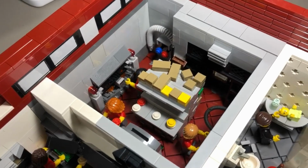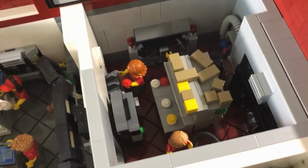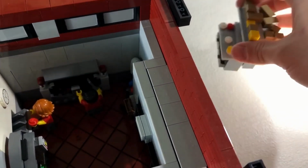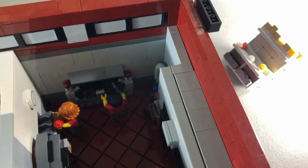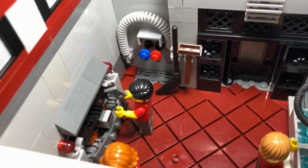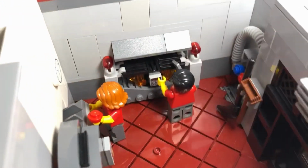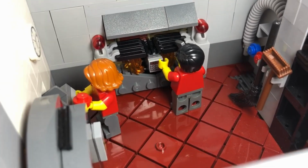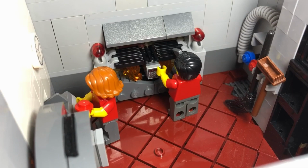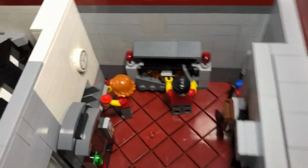And this contraption here removes, partly for my own ease of access and also partly because you can't really see what's going on there otherwise. So I will set that aside and we will look at that in just a moment. There's a better look at the mop sink and the door outside. Over here we have an employee manning the grill. The grill does go into the wall by one brick. So there's that. I'm gonna jump around to the other side.